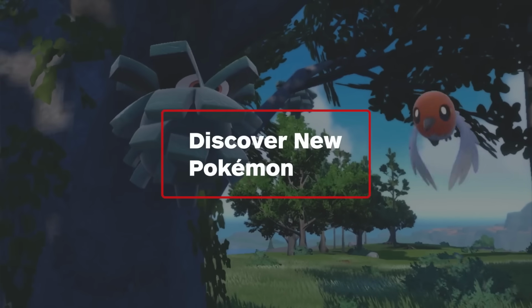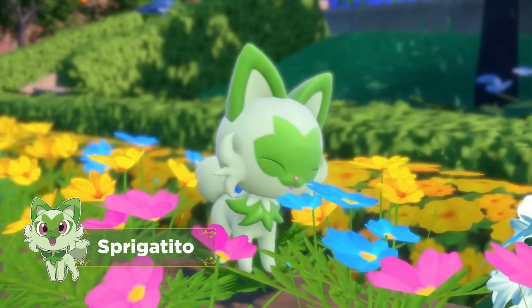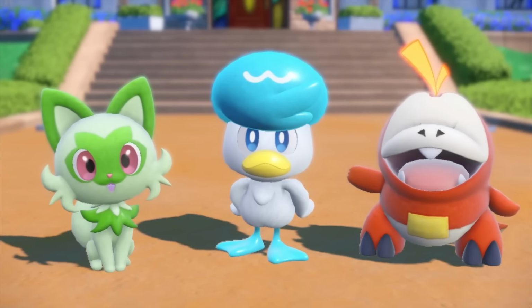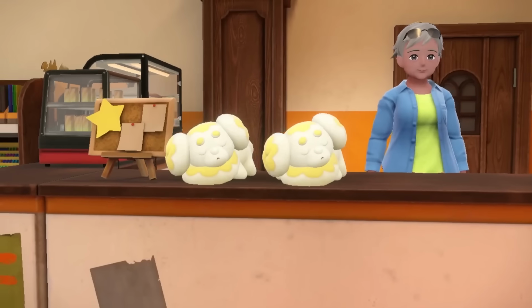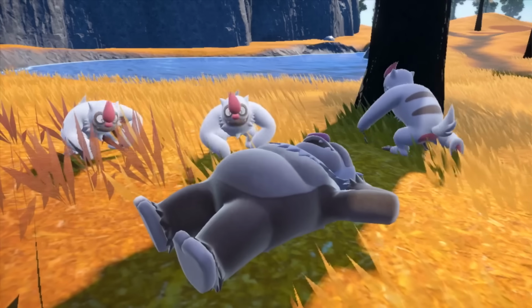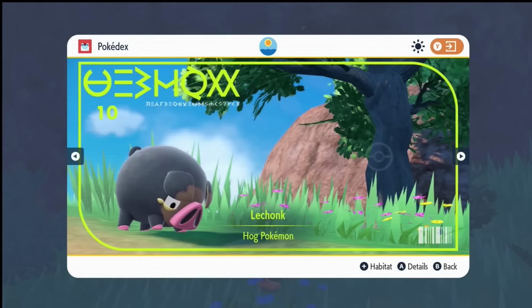Paldea is filled with a Pokédex-bursting cast of new Pokémon. For starters, there's Sprigatito, Fuecoco, and Quaxly, grass, fire, and water types respectively. There's also Smoliv, Lechonk, Sea Titan, the fluffy-bred fairy pup Fidough, and an evolution of Girafarig, Farigiraf. There are countless others, but every Pokémon can be viewed on the revamped Pokédex app via your Rotom phone.